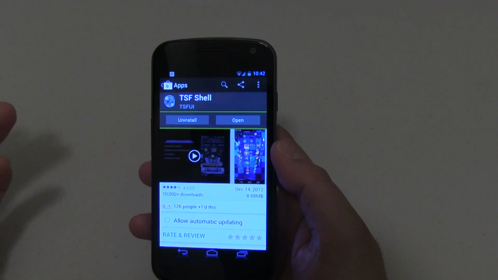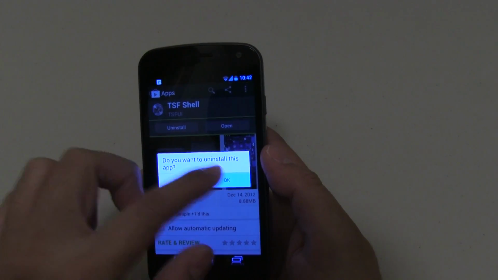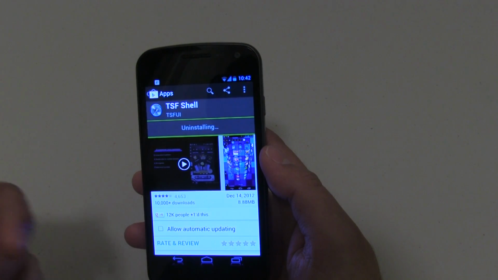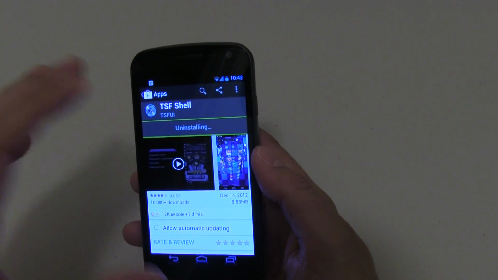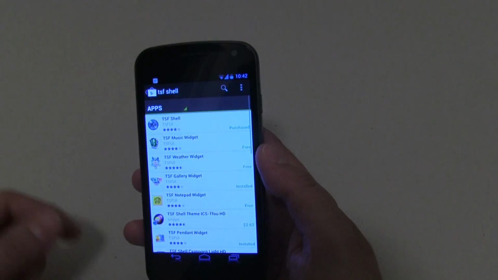Now, some of you guys are having issues with applications crashing. So I highly recommend doing a few things. Number one is uninstalling the application that you're having an issue with. This could be maybe that you already had it installed before, and for whatever reason, something's corrupt. So first thing I would do is uninstall it.